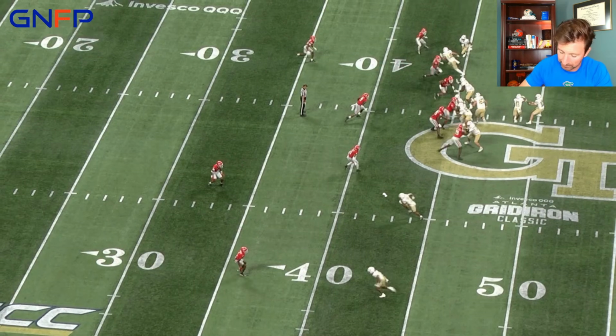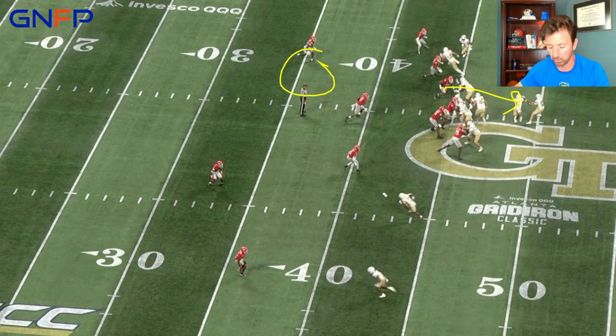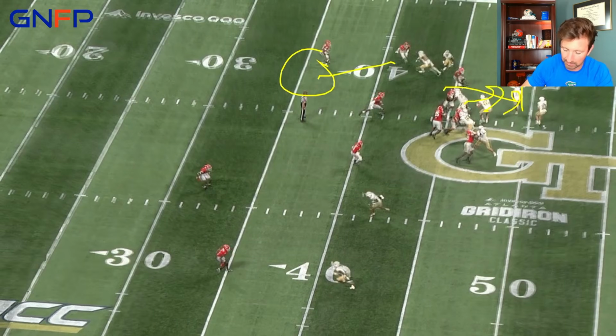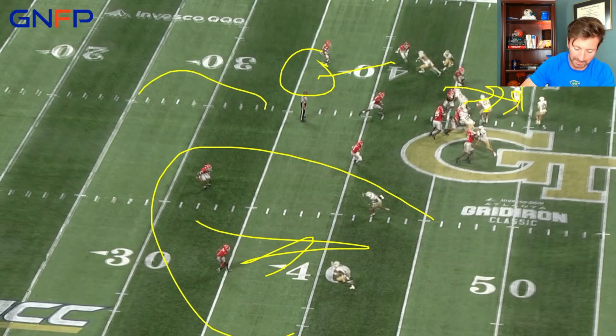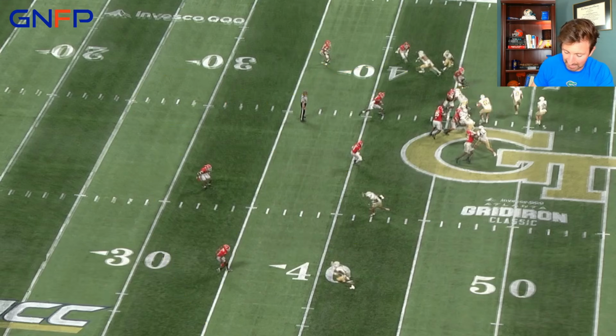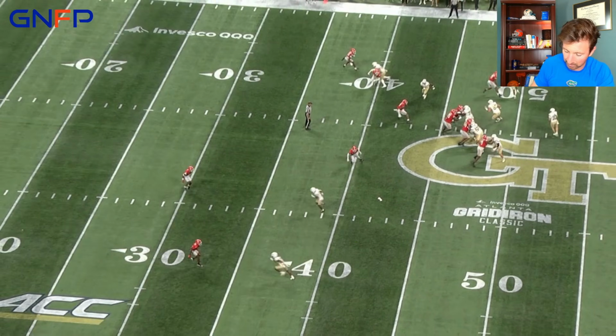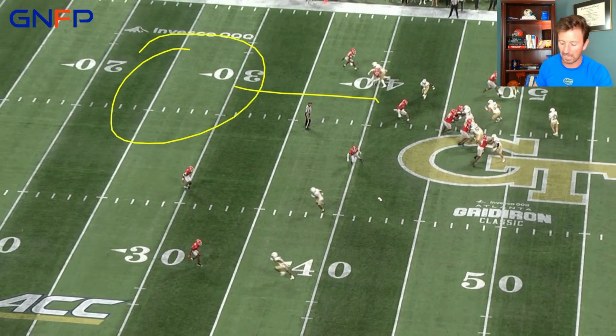That's a real threat. And you can see Georgia's coming for it here. And now you've got the safety who is confused. The motion shift is going to get him. He's going to come down following what's happening here in the backfield. Watch what happens here, as does this player down here. And now you're split safetying. So they are not responsible for anything happening on this side of the field. And now you're going to have a guy running absolutely wide open because the safety is going to blow this. There goes your tight end into nothing but wide open layup, touchdown, grass.